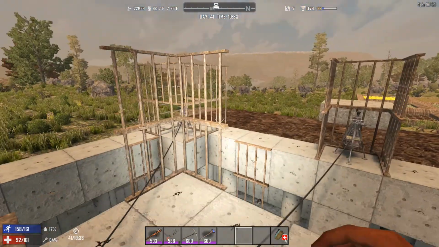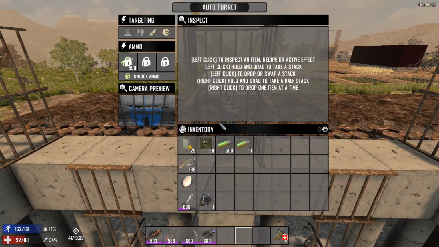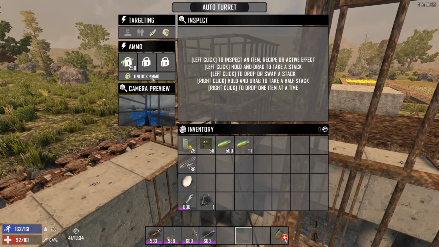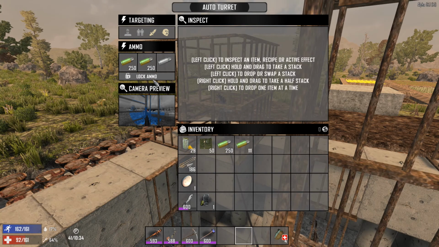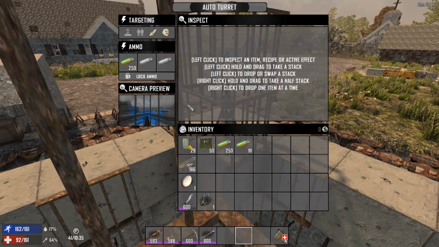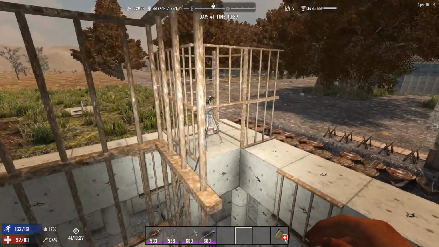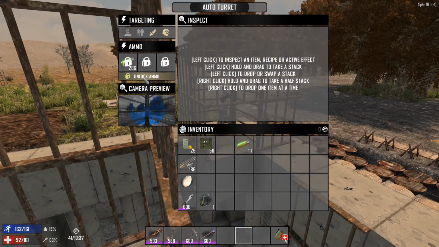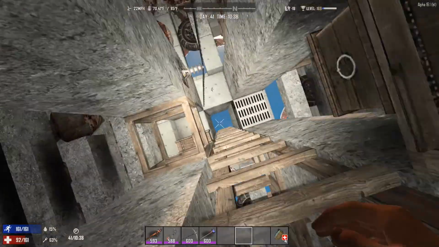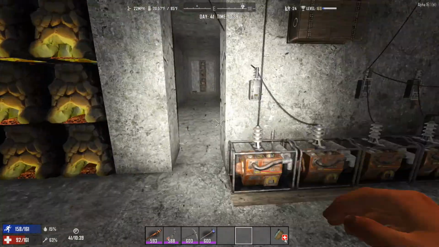So tomorrow for the horde, we should be in pretty good shape. This has got 500 in it. Okay, let's give this one 500. Tonight, I am going to go out, hit as many cars as I can, and just try and get radiators, because right now, brass is my issue. So we're close to 500 on all those.